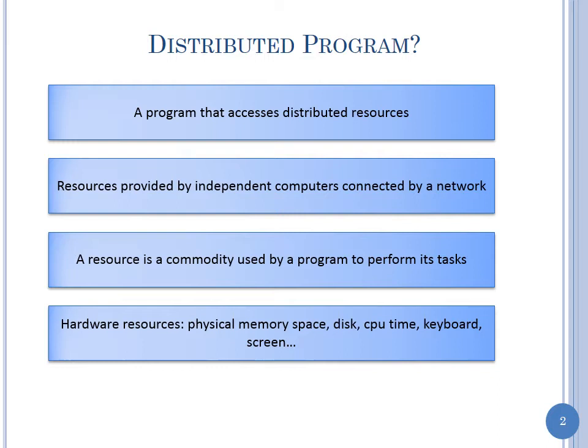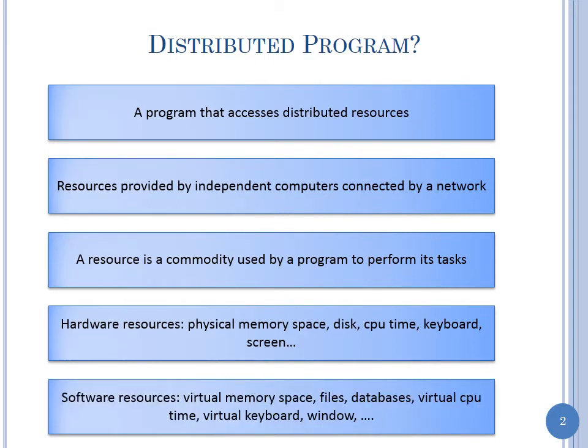So you might not have physical memory, but you might have some page tables allocated to you. You may not write bytes on the disk directly, but you might use the abstraction of a file, which is something that the operating system provides. And on top of the operating system, the database might provide you with some resources too. It might provide databases on top of files. You might not get CPU time on an actual computer, but you might get it on a virtual computer.